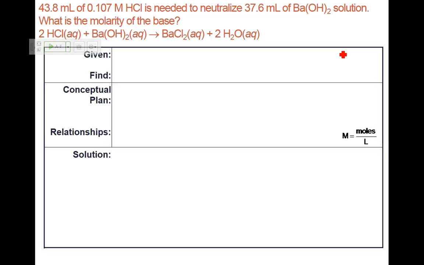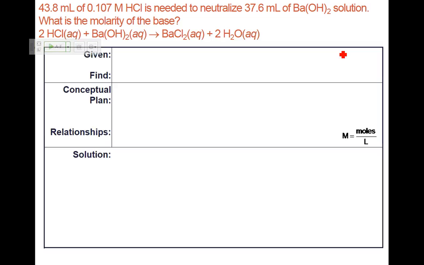So I can do this calculation because I know everything I need to. I know how much HCl I needed, and I know what concentration that HCl was. And this is common in the lab. You'll do this when you take lab because it's hard sometimes to calculate your molarity or concentration of a base. Bases tend to pull in water from the air, which affects the concentration. So we'll often do this.